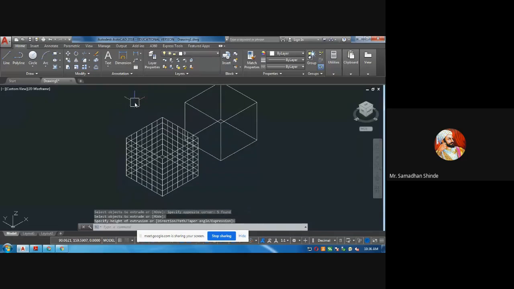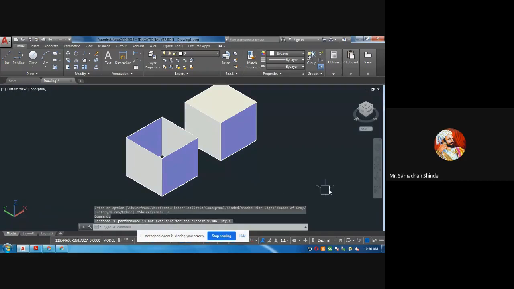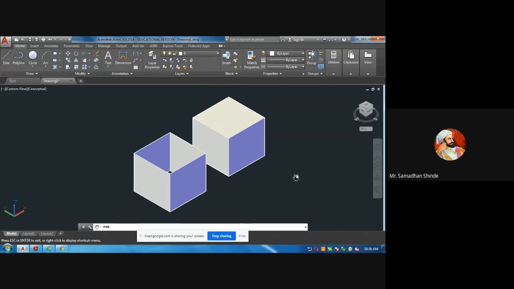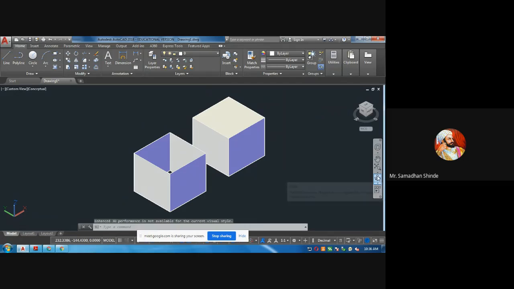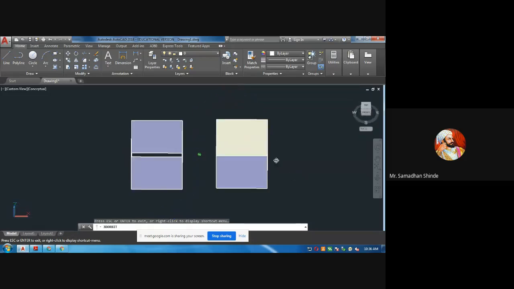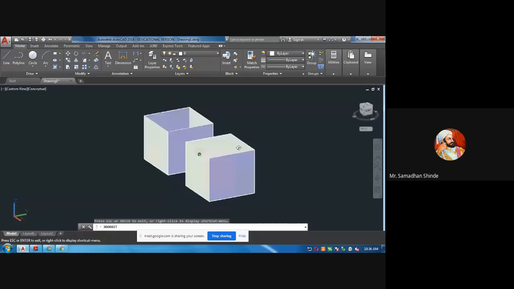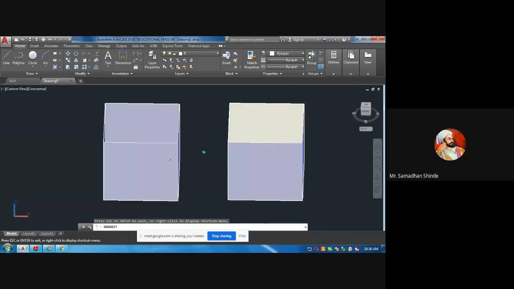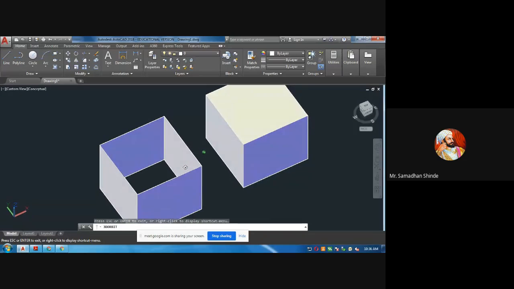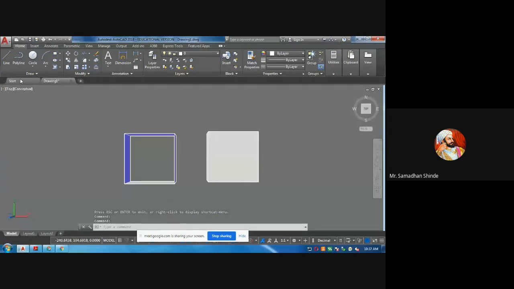So here you will come to know the difference. I have told that also: what is the difference between line and polyline? In the first case, only surfaces are produced. In the second case, a cube is produced, a rectangular box. One is hollow, another one is solid. Likewise, you will come to know the difference between line and polyline. That we have seen.